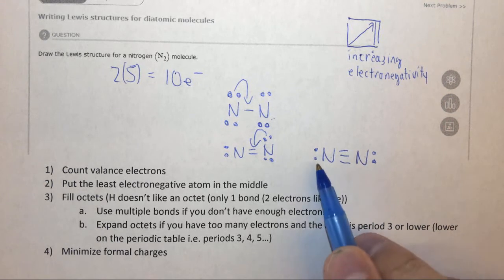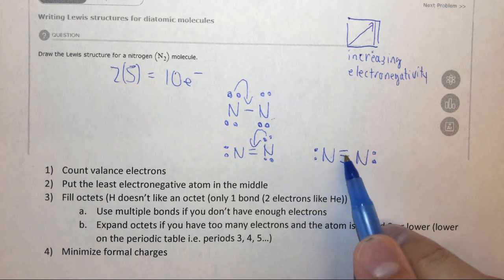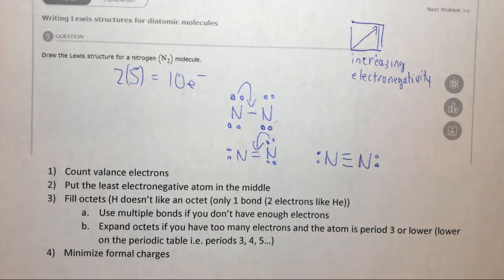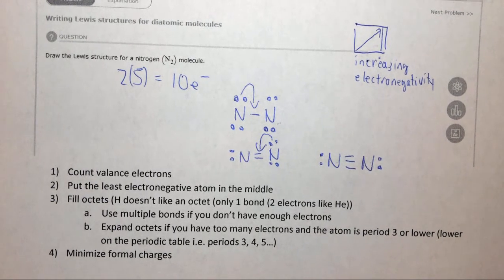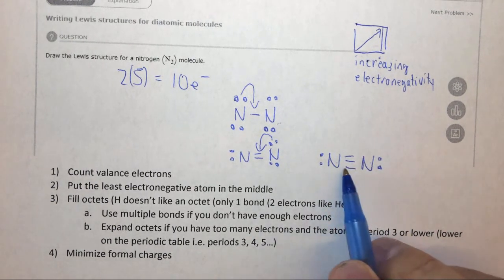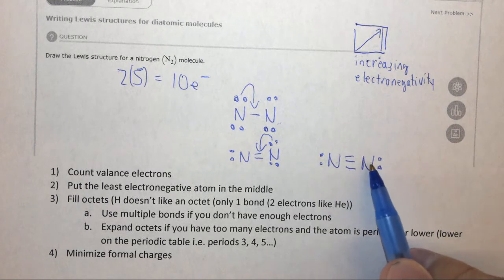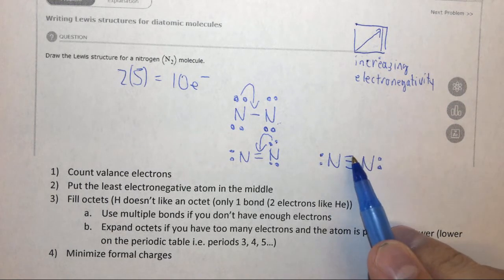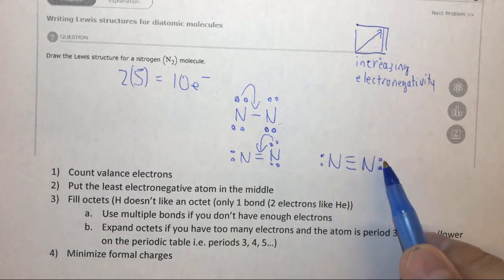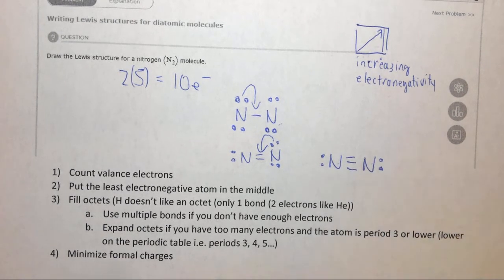So for just this nitrogen, it has 1, 2, 3, 4, 5 electrons around it. It wants to have 5 valence electrons. It has 5 electrons around it. It is neutral. In this case, for this nitrogen, it's the same. It wants to have 5, and it has 1, 2, 3, 4, 5 electrons around it.